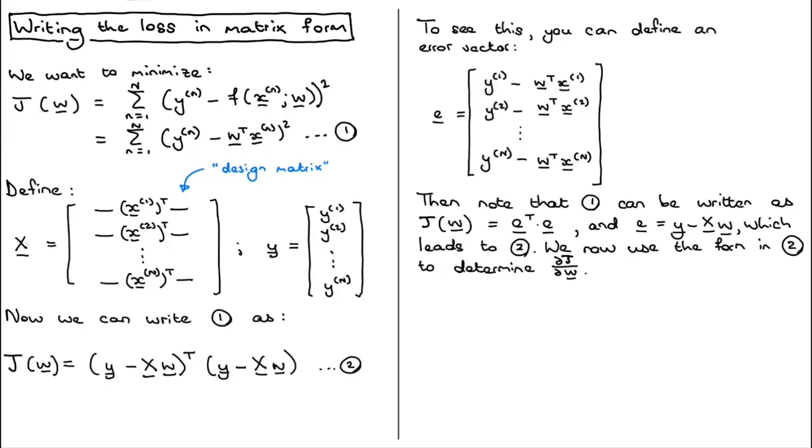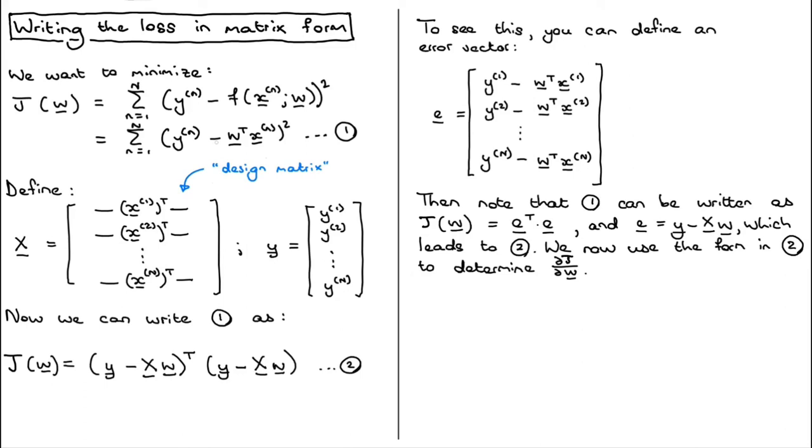So what you do is you define this big matrix X, which really takes together your entire data set, or the inputs for your entire data set. You take your first feature vector and you put that there, your second feature vector there, up to the nth feature vector. And normally we think of feature vectors as column vectors, so we take the transpose to turn them into row vectors. Similarly, we take all our targets, the first target, the second target, up to the nth target, and we stack them together into a target vector y. X is normally called the design matrix, and y, you can just think of that as the target vector.